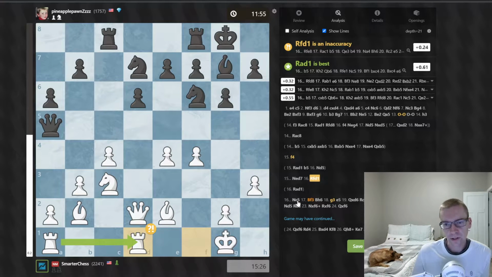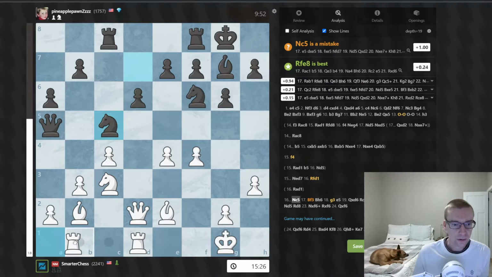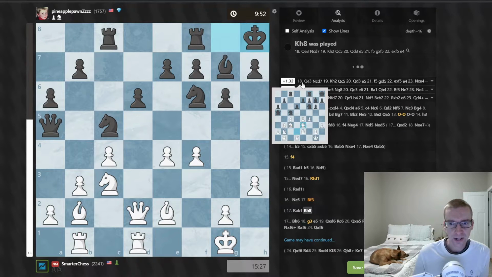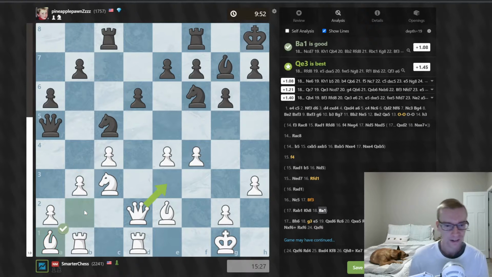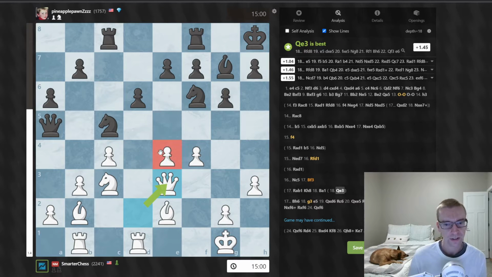Yeah, they're kind of close in eval. Knight C5, rook A to B1. This is interesting. So let's say black does a wasted move, just to check the threat. Oh, bishop to A1. I really like that idea with B4 threatened. That's very nice. Queen E3 is also a move here.